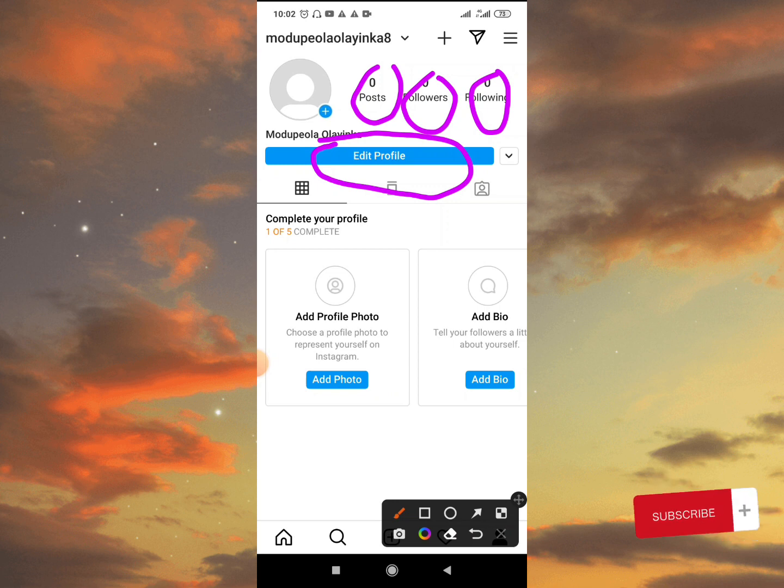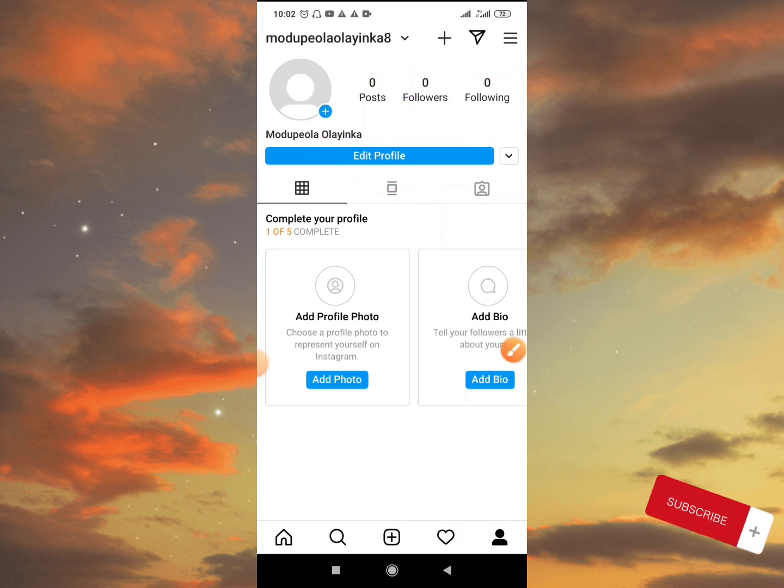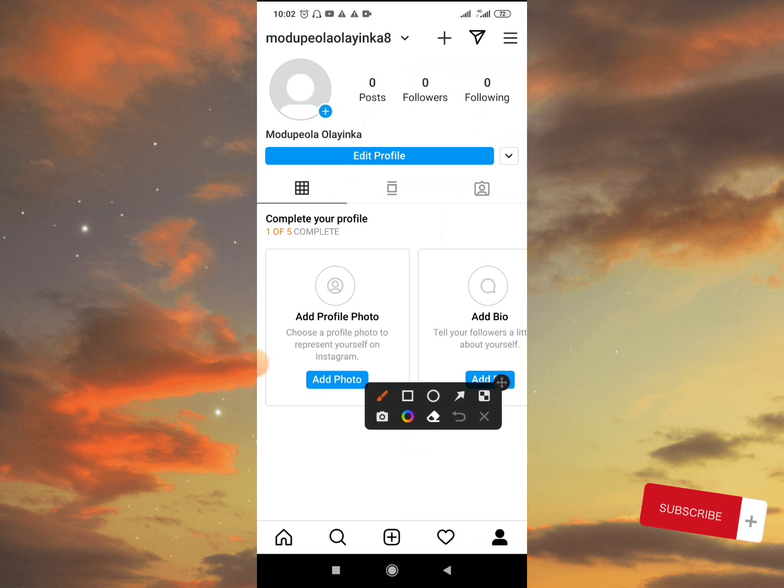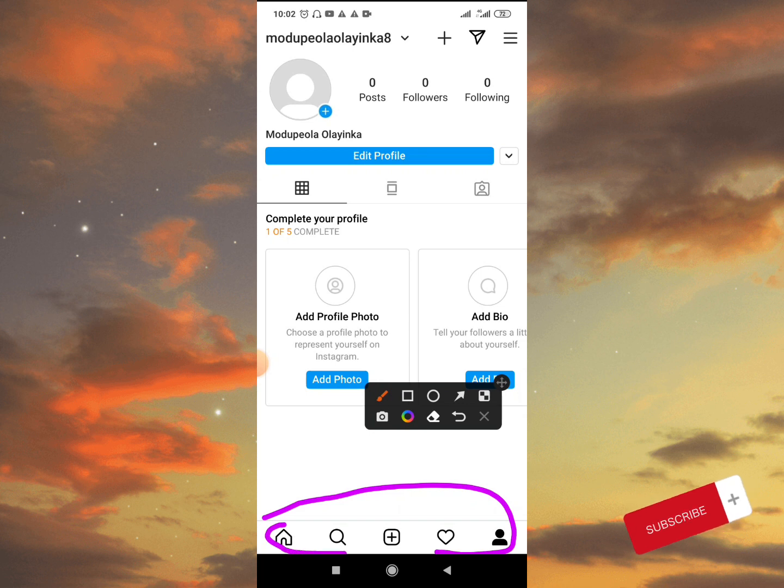So in our next class, we'll be taking each of these icons down here one after the other, how we can make use of them, the purpose of each of the icons. We already treated how to edit profile.